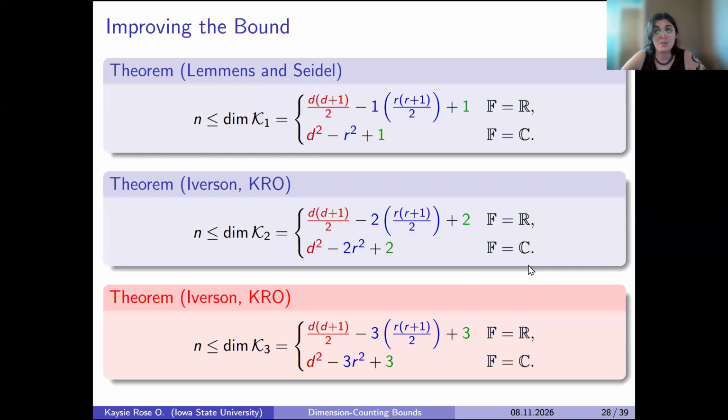I'm not drawing a visual of this one because it is not a pretty visual. I'm not even sure if we can visualize it. But this is what we get. And I've highlighted this one in red because it is our ultimate bound. Ultimate's the wrong word. This is the general bound that always works that we are presenting. This is the upgrade to this bound. If you were writing down this bound and you're like, wait, there's a better one, this is the one you should use.